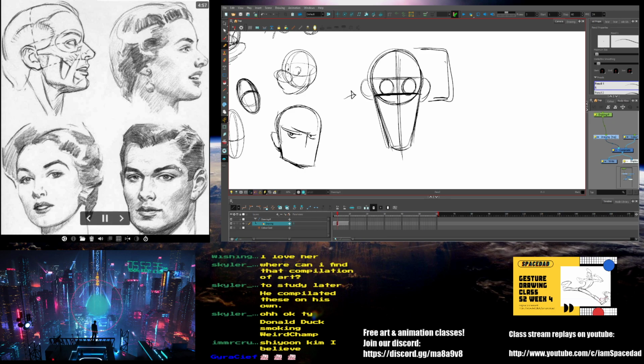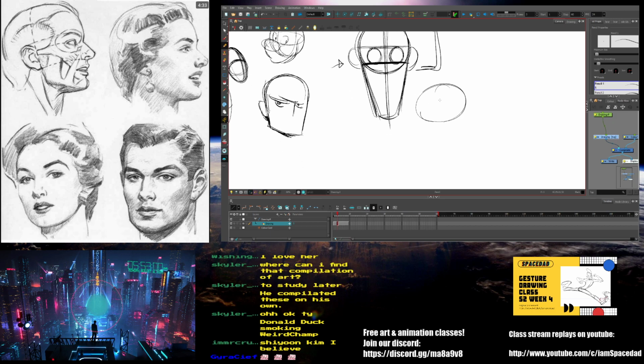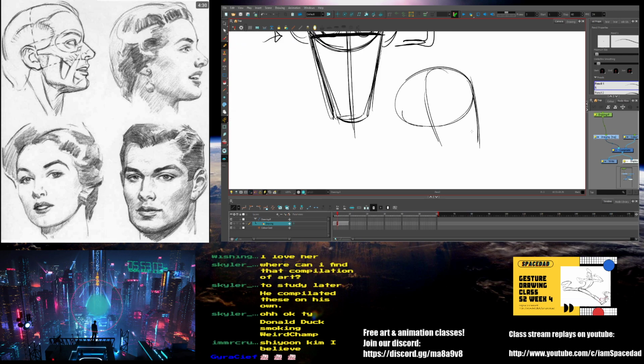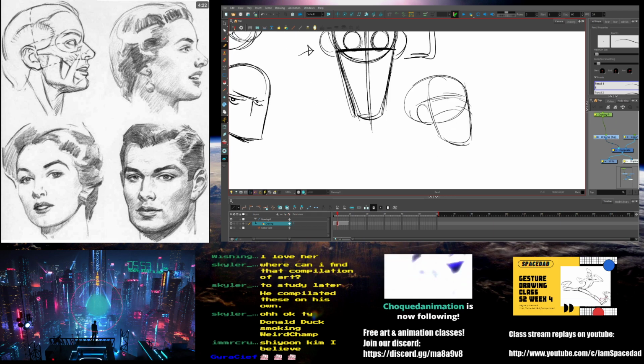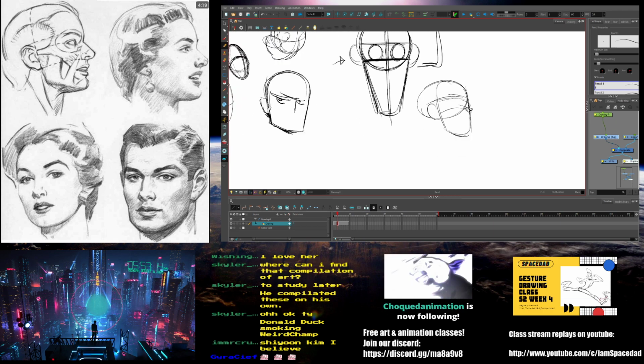Here's some Loomis. I included a little bit of this to re-emphasize the point that this stuff relates back to traditional head drawing. You could think of what you're seeing up here on the upper left in terms of those two simple ovoid spheres that I was demonstrating. If you can get them tilted in the right direction and the lines are wrapping over in the right spots, then you are pretty much set with your sketch.